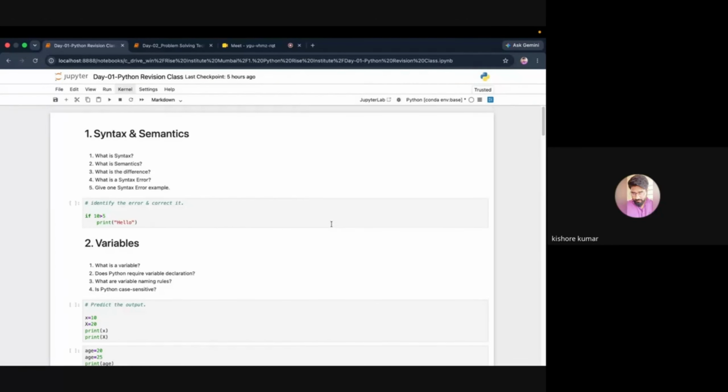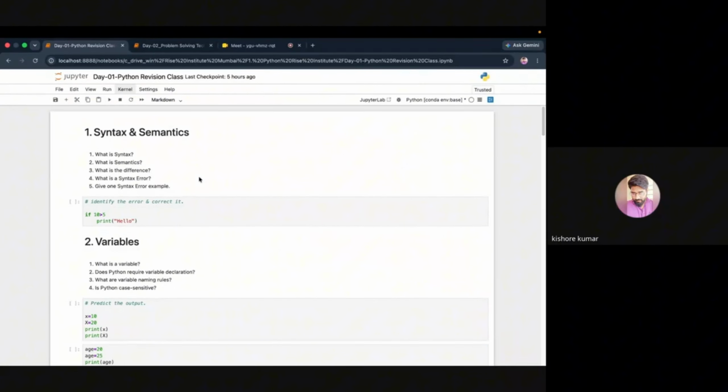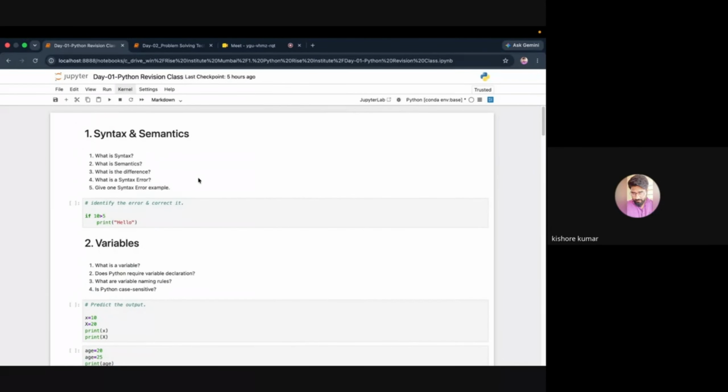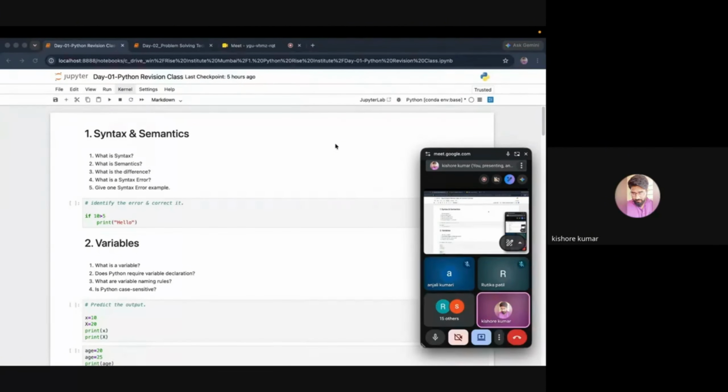So I just wanted to ask a few questions related to Python basics. What do you mean by syntax? I think you have heard about this word. Syntax defines how to write and structure code. Good. Syntax defines writing the code correctly. It defines how keywords should look and how the symbols and punctuation should be arranged so that Python can understand the code.